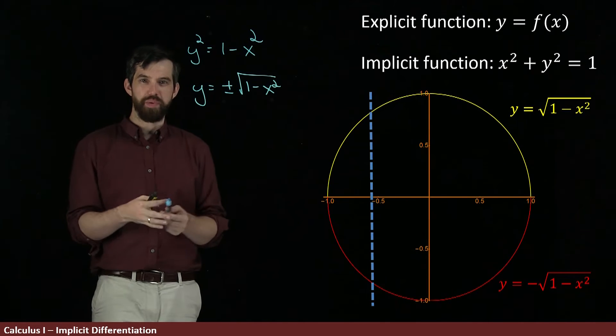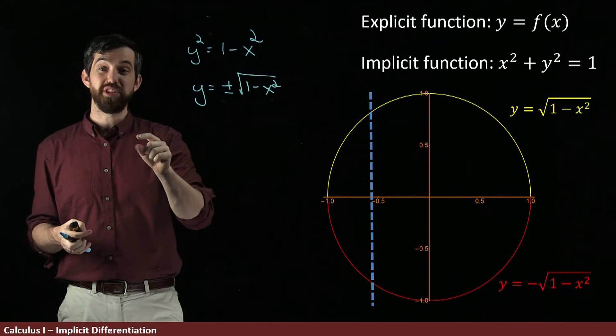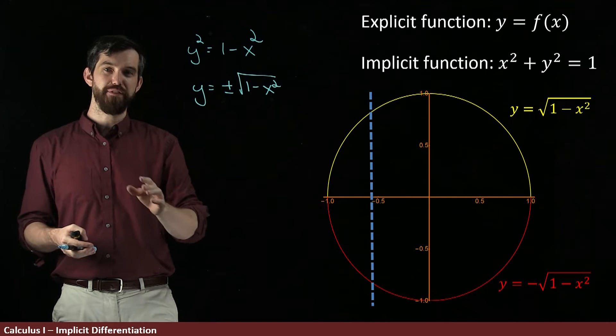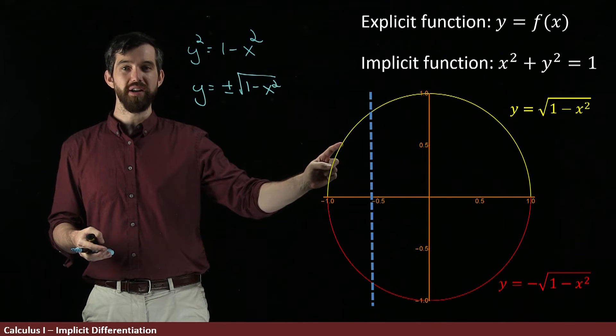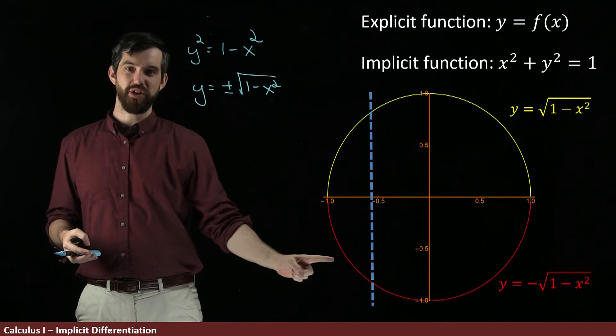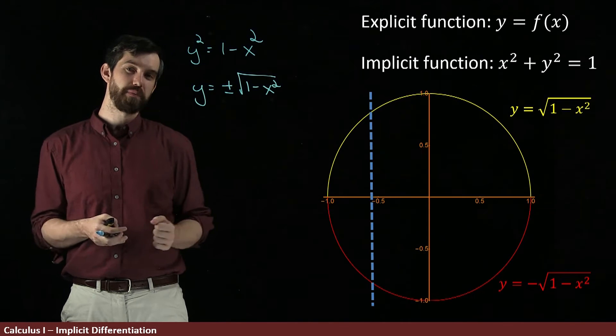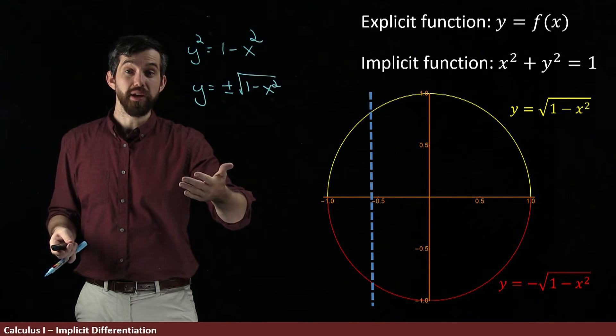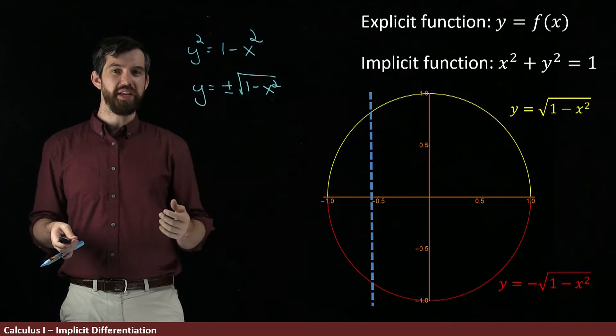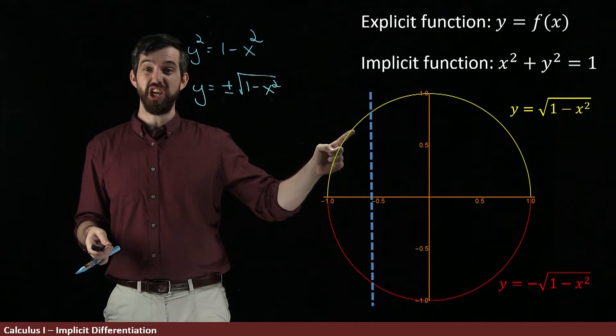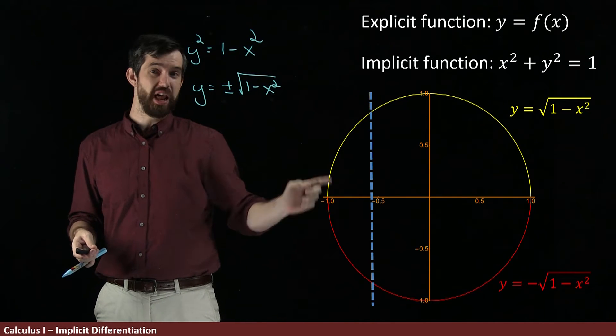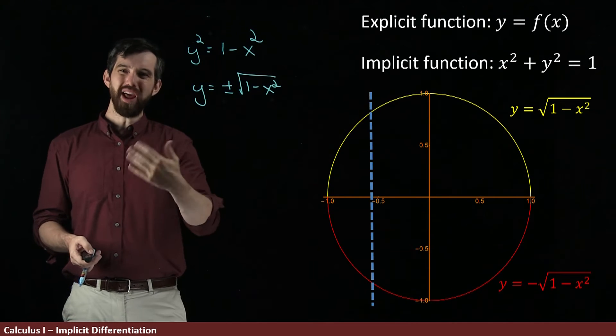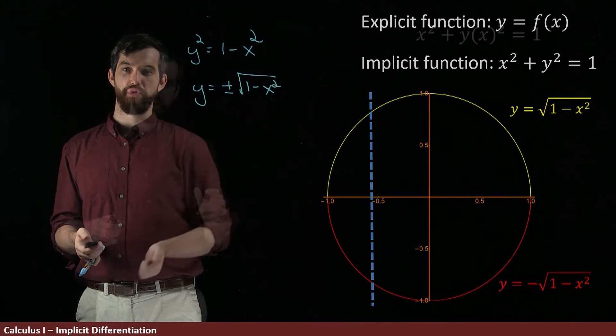So maybe now my question should be, I want to find the derivative of y with respect to x. And the idea is going to be that if I want to take the derivative over here, I'm going to use the yellow. And if I want to take the derivative down here, I'm going to use the red. Now, we might ask the question, what's the derivative of y with respect to x? One answer would be, I could just look at where I'm interested. If I'm interested here, I'm going to use the positive square root, the yellow. If I'm interested in the derivative down here, I'll use the negative square root, the red.